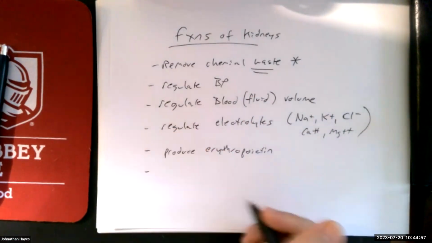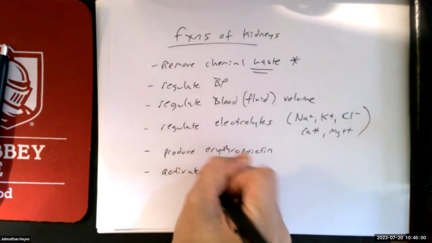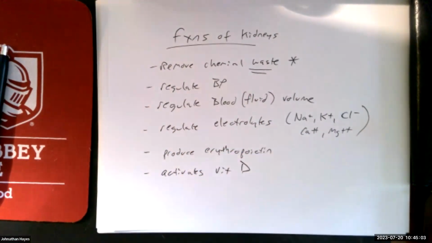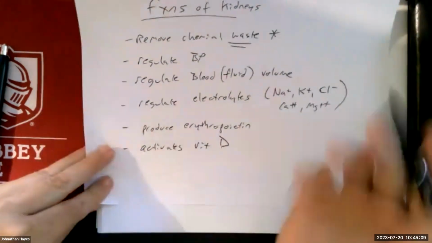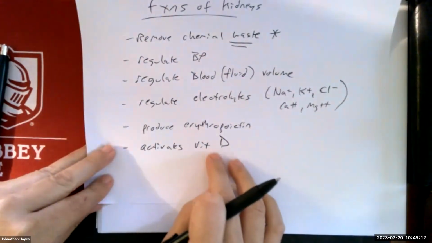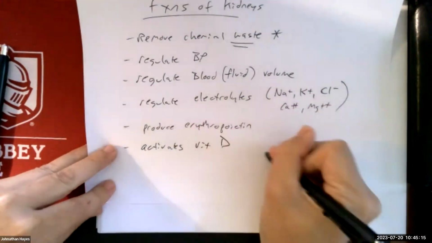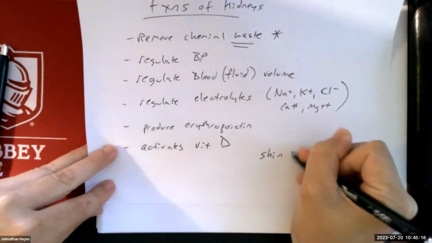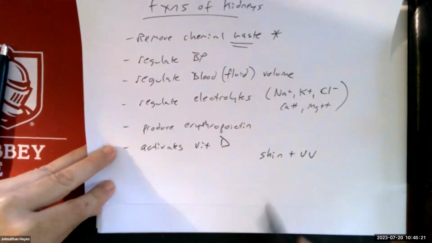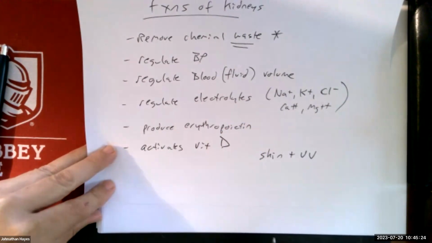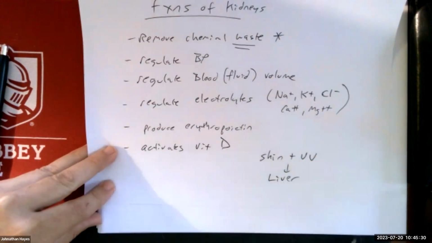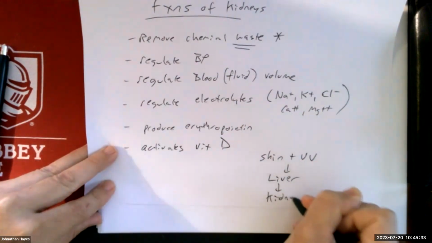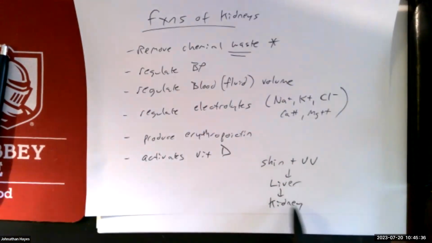And then another kind of unusual one is it activates vitamin D, okay? Activates vitamin D. Real quick subsection to that: three parts in the body are needed to adequately produce and make vitamin D work. You need healthy skin and UV exposure, skin plus UV light. Melanocytes can actually produce cholecalciferol, which is like an inactive version of vitamin D. But then you need a liver to partially activate it, and then you need a healthy kidney to continue to activate it. So if either one of these is not functioning appropriately, then we will not have adequate amounts of vitamin D.